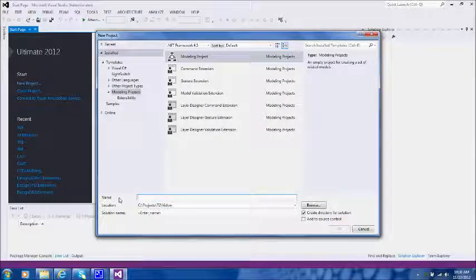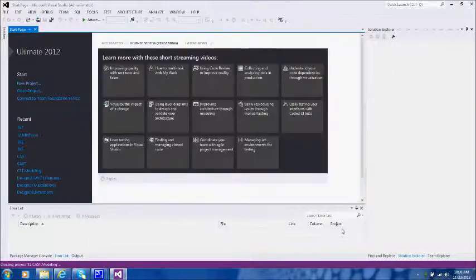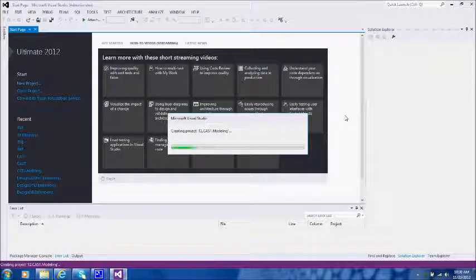And we're going to name the project T2.cast.model. And we'll take the modeling part out of our solution names. Cast name for our namespace. And we'll wait a minute here while it creates.